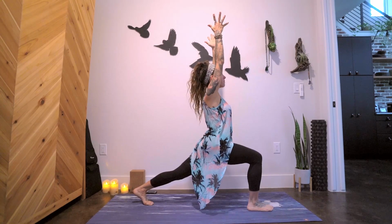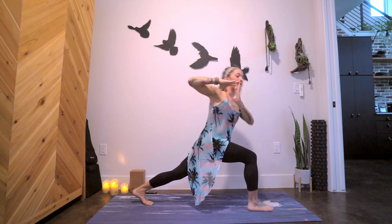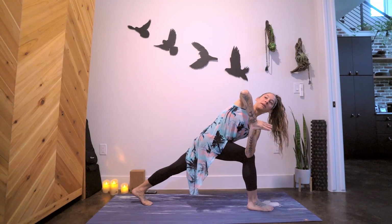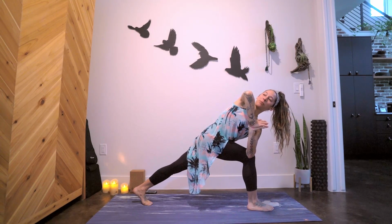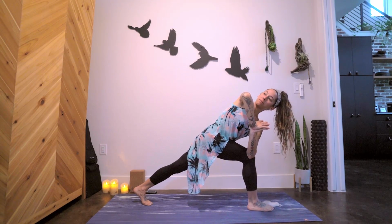Take an inhale. And exhale, bring hands to heart center. Twist to the right, left elbow outside the right knee, right thigh. Keep the belly away from the thigh. Look towards the right shoulder, maybe slightly back behind you. And just getting that purification, detoxification into the belly, wringing it out. And again, focus on a nice smooth exhalation.